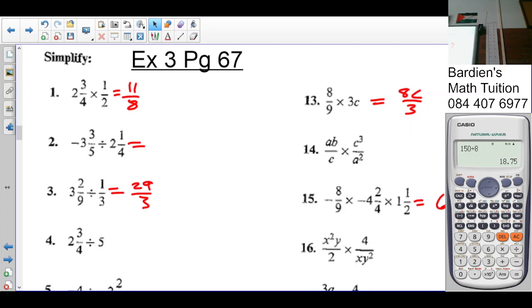Yes? Okay, what did you write? I said 11 over 4, times 1 over 2. And then I said 11 times 2 over 4. So you found an LCM. Why are you finding an LCM? When must you find an LCM? When you're adding and subtracting. That's the only time you find an LCM. You understand? Here you're multiplying. So 11 times 1 is 11 and 2 times 4 is 8.